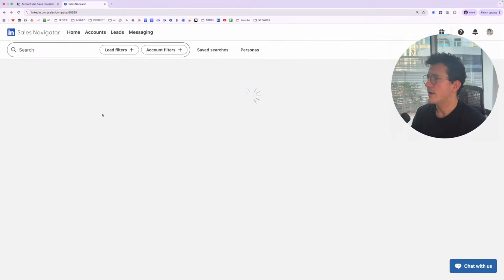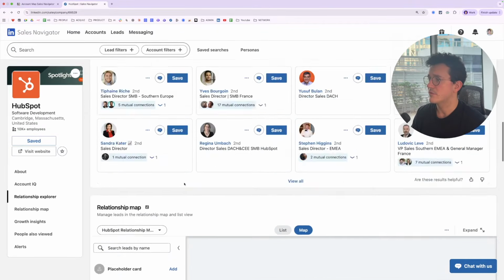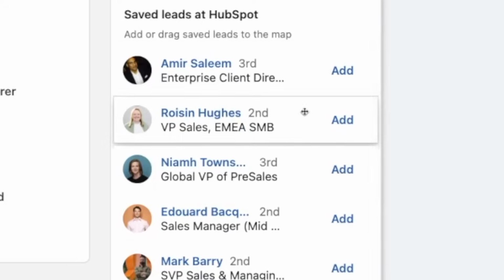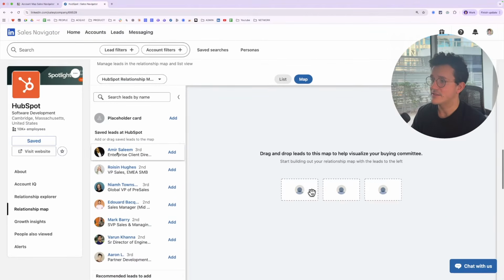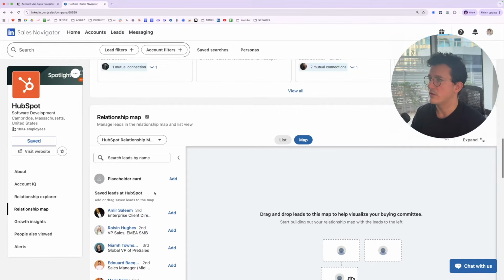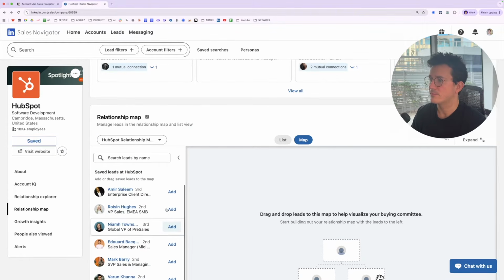And then if you go back to the account maps, you will see that the leads that we saved now appear here because we got this section, saved leads at HubSpot. So we got two ways to add leads and make them available in the relationship map here.